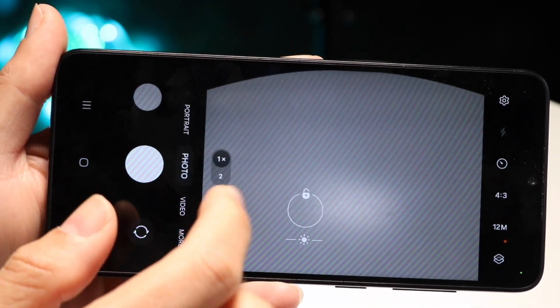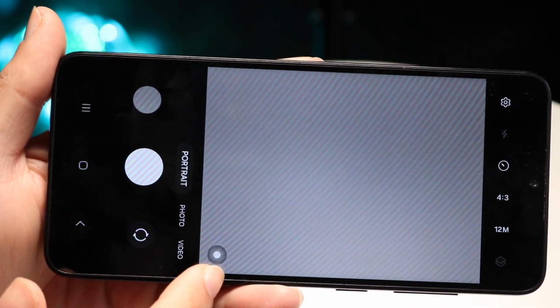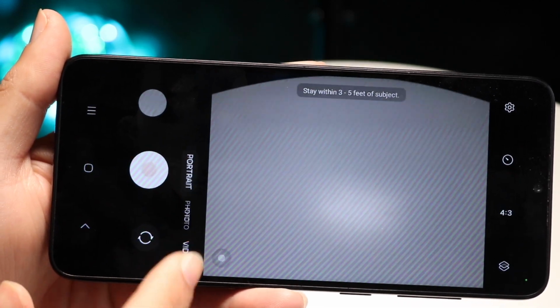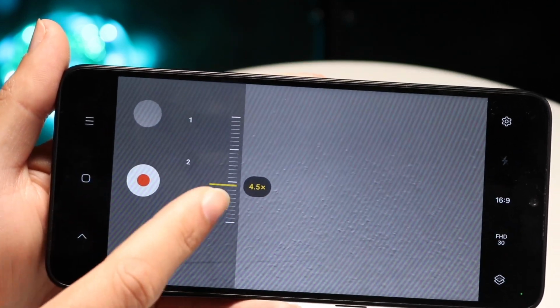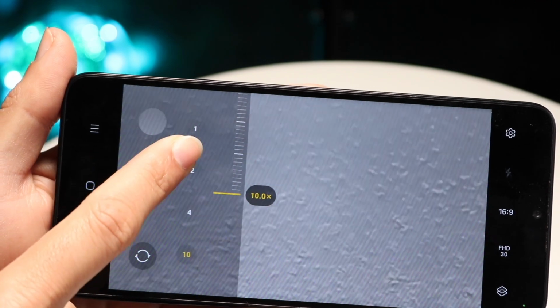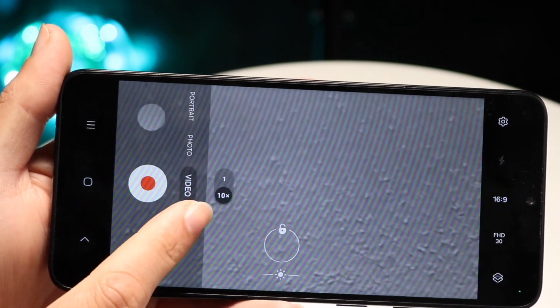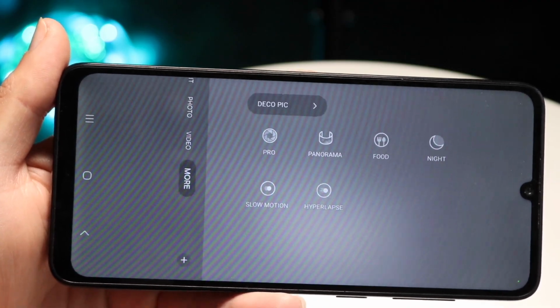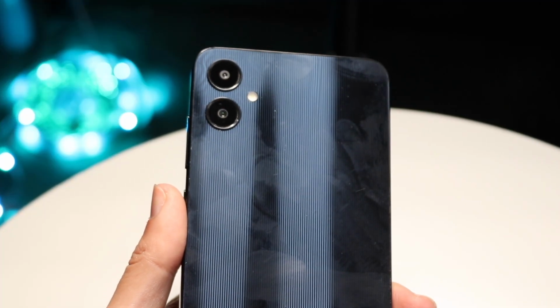So if you're going to pick up a device, you have to remember that these types of devices aren't necessarily going to be the top of the top when it comes down to it. And that in and of itself is going to be the problem if you're going to pick up one of these types of devices, right? You probably want to get a device that's going to give you a better experience, and this type of camera just isn't really going to give you that. So I don't want to hate on this phone too much from that standpoint, but it's really not going to be that great of an experience.